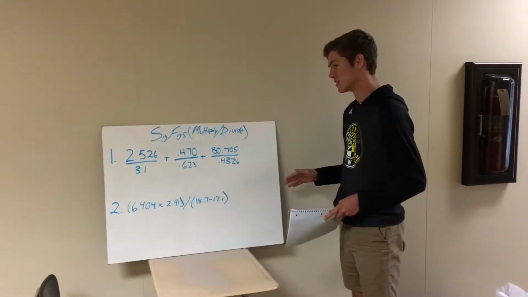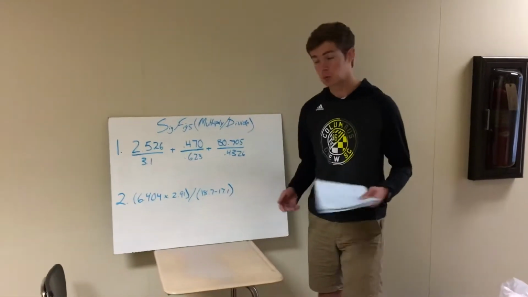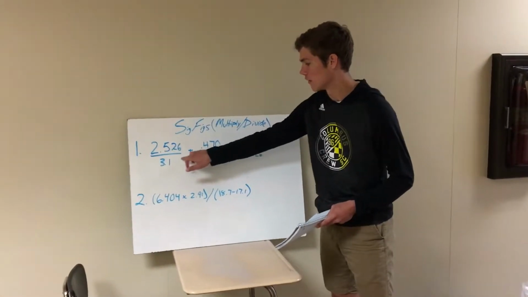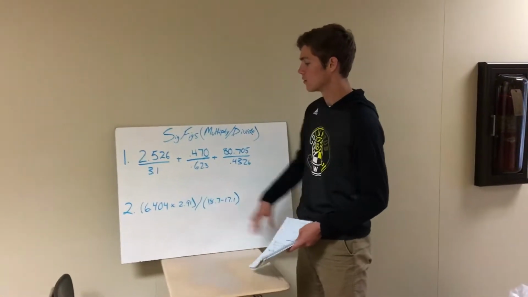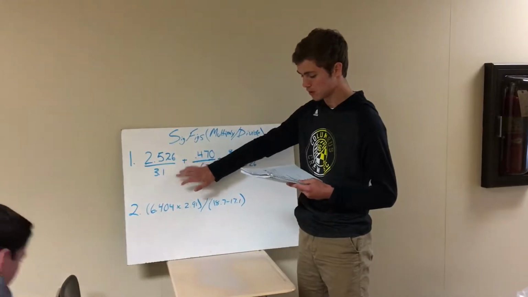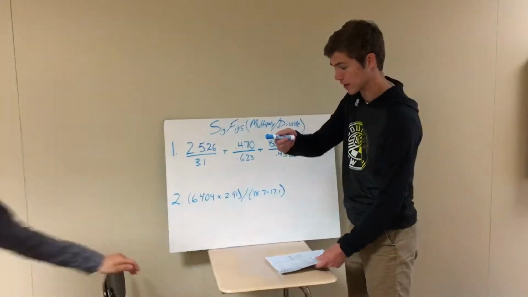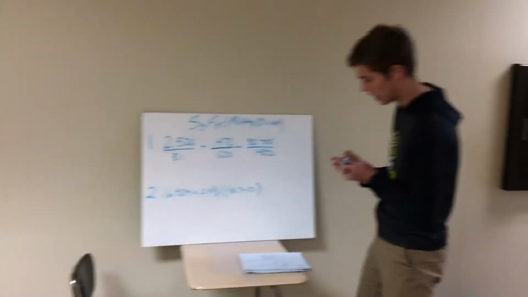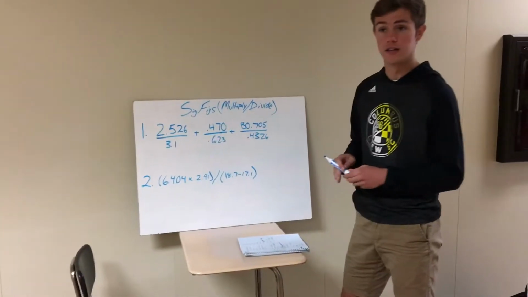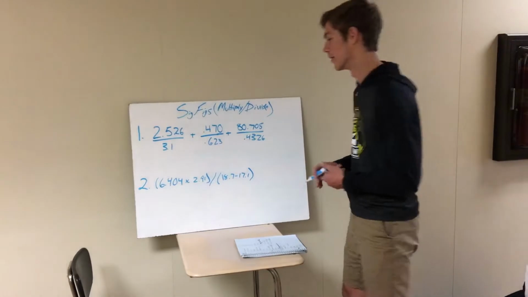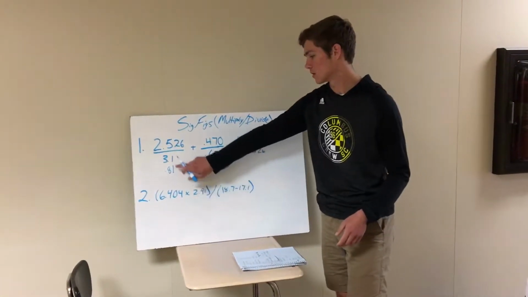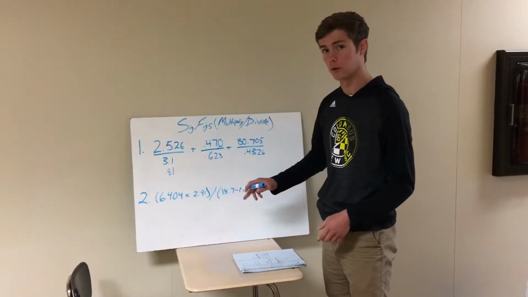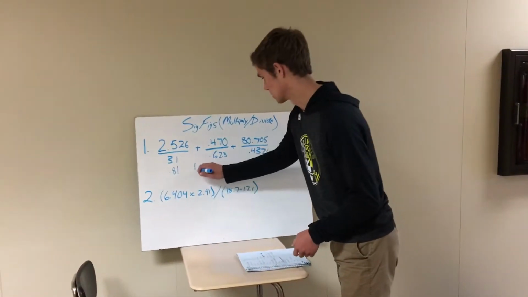Alright, now we're going to be learning sig figs, multiplying and dividing. Our first one is 2.526 divided by 3.1. We're going to ignore this stuff just to start out with. When you're dividing, you do it to the least number of sig figs. So for example, this one is 2 sig figs. I did the calculation and it's 0.81. So I'm just going to put 0.81. I only use 2 sig figs because there's only 2 sig figs, and you use the least number of them when you're dividing.